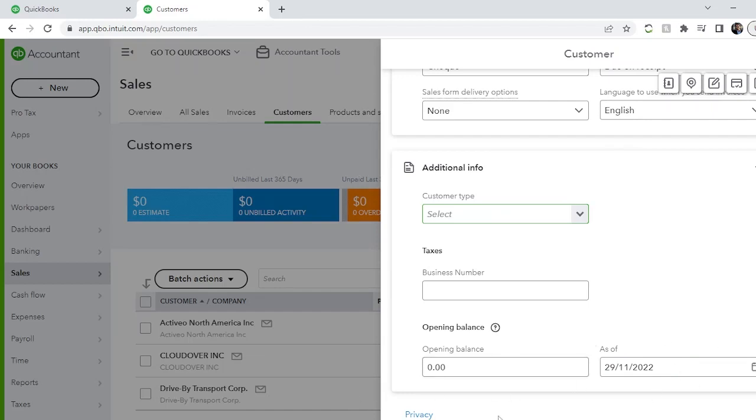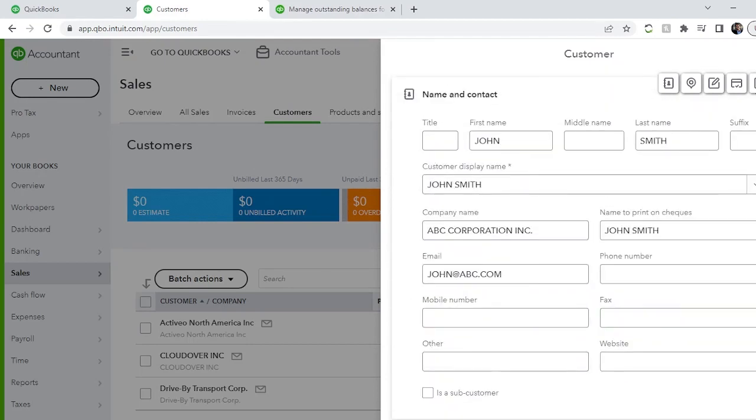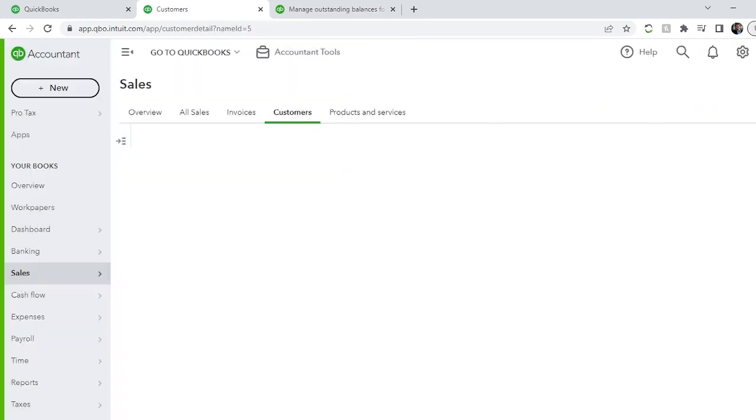So what this is going to do is that when you open the customer's ledger here, it's going to show an opening balance of $5,500, right? And then for example, you send a new invoice to this customer for $2,000, so the balance is going to be 5,500 plus 2,000, that's $7,500. So that's how it works. But if it's new books, and if it's a new customer, then usually the balance remains 0. So you fill all these fields, hit save, and see if there is anything.